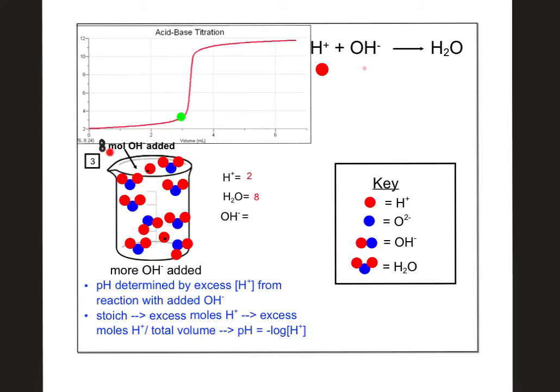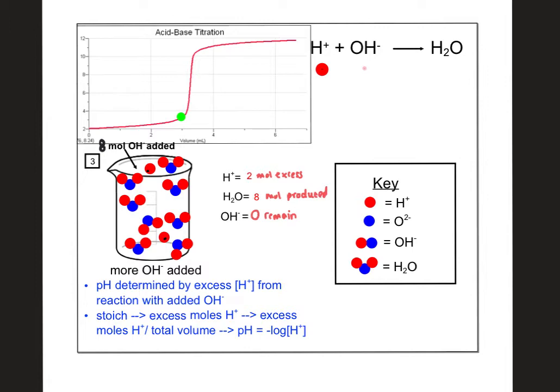So now let's say we had 8 moles of hydroxide. So that means I started with 10 of H plus. I added 8 of this. So we're going to make 8 water molecules, and I'll have 2 of the H's left over. So how much hydroxide will be in my beaker? None, because we used all 8 moles, so there's none remaining. I have 2 moles excess, and I have 8 moles of H2O produced.